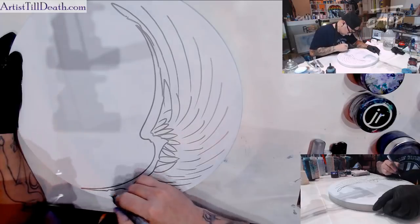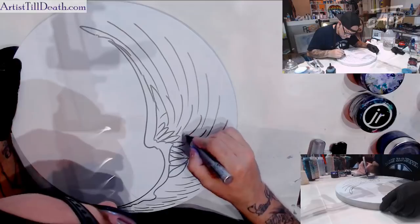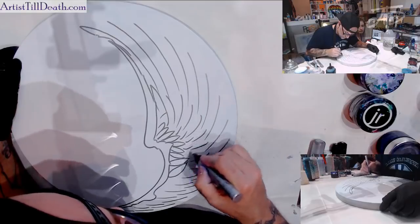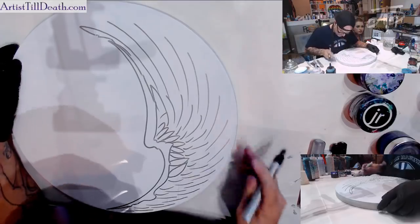This is how Jeff always starts his wings, and I've tried to do this myself. And it always just looks like a pile of leaves. A pile of leaves.